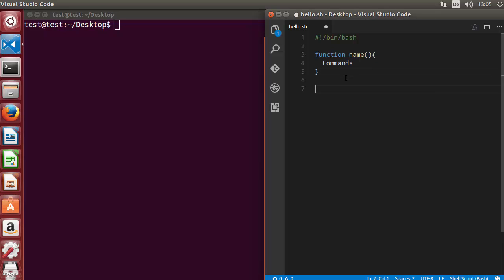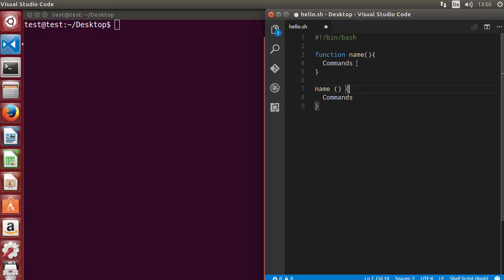You directly give the name to your function, then you give these parentheses, and then you use these curly brackets, and here come your commands, right? So you can use functions in this notation or in this notation. We are going to see both of the notations and how we can use them.